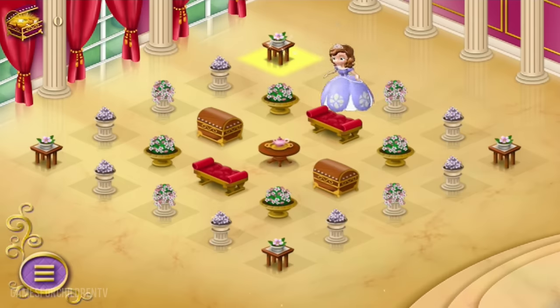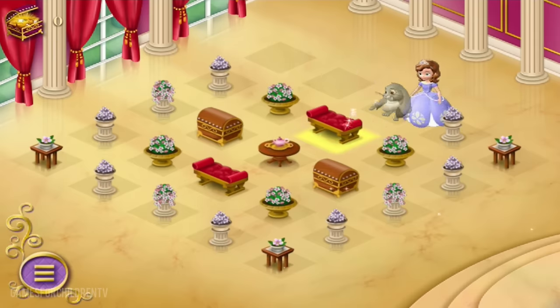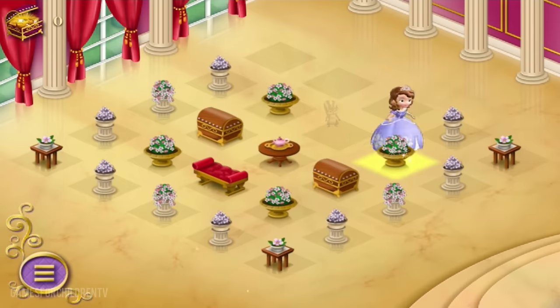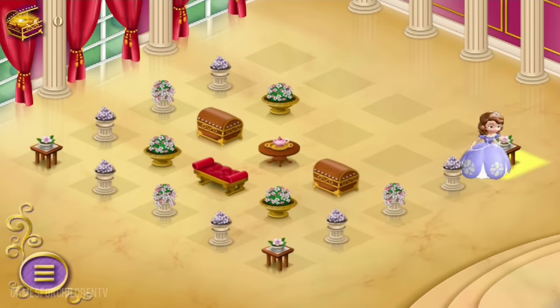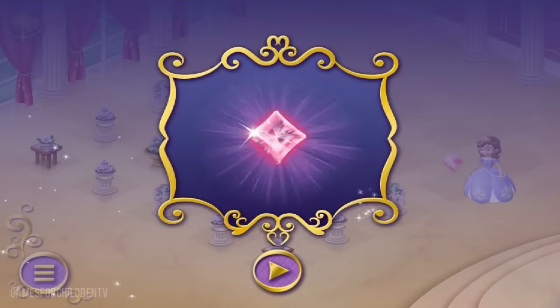Let's look somewhere else. Empty. We'll keep searching. Clover, show us where to look next. Nothing here. Let's keep looking. Let's look somewhere else. Empty. We'll keep searching. Nothing here. Let's keep looking. Great job. We just collected a gem.